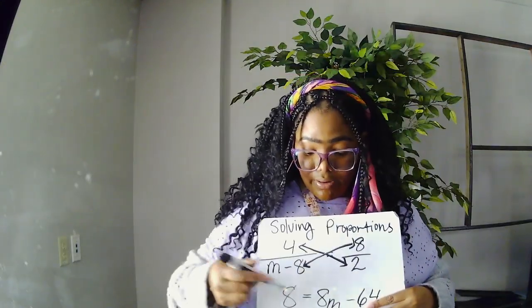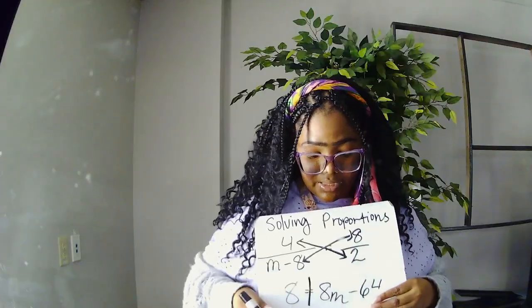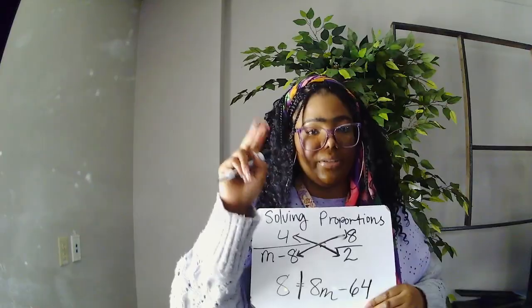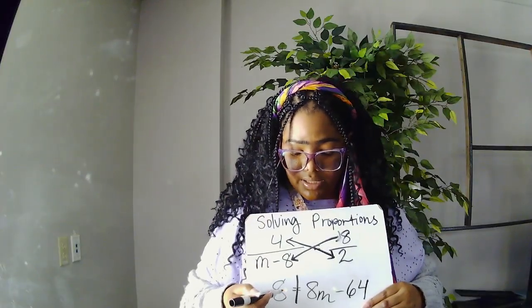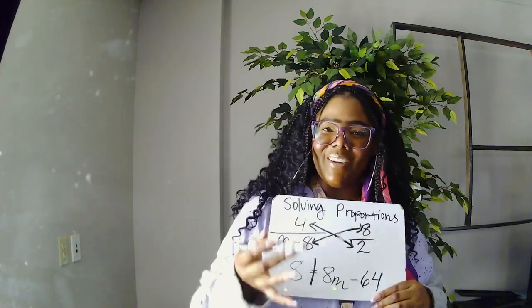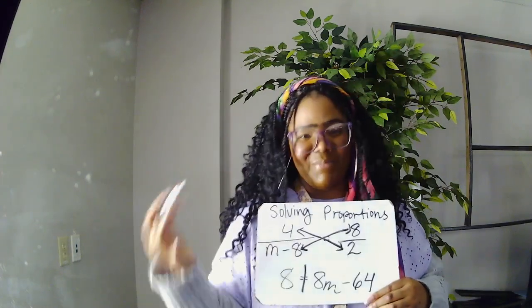So now what we have here is an equation, and what we have to do is balance out the equation. All of my students know that I call this the peanut butter and jelly method. Peanut butter and jelly states that you always want to do the opposite of what they're doing. If they have peanut butter, you want jelly. If they have jelly, you want peanut butter.